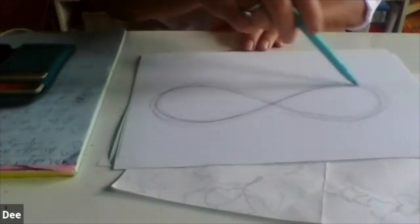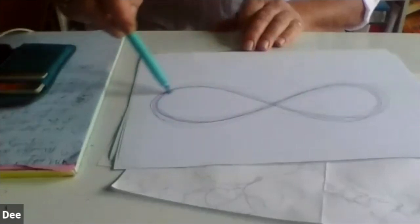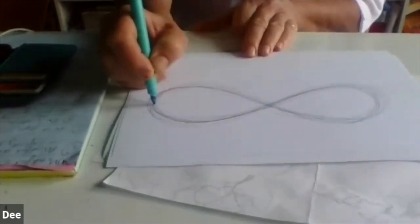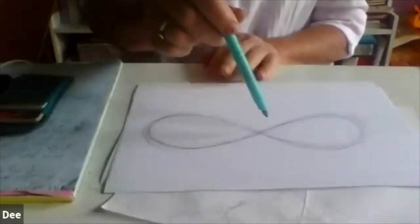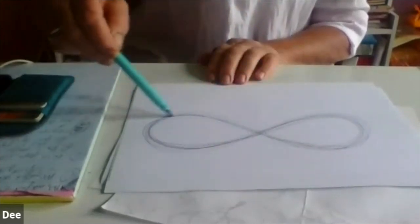And notice how you're holding your pen. Are you holding it at the top like me, or very tight at the bottom? If you're holding it at the bottom, it won't flow as well. So if you hold on at the top like me, and just let it go relaxed. I'm just gonna see what else. Okay.